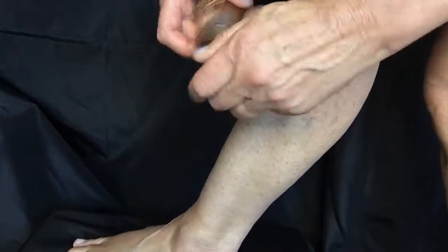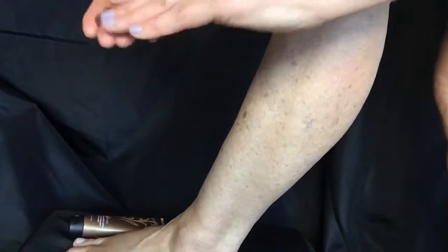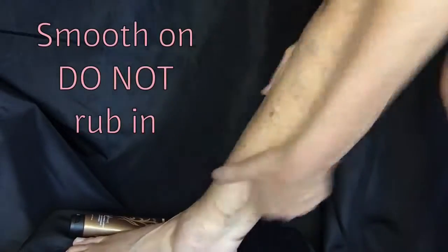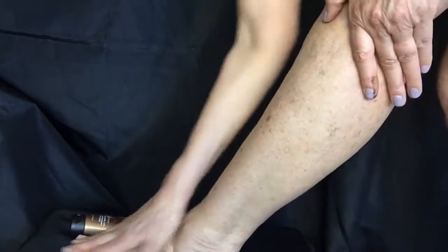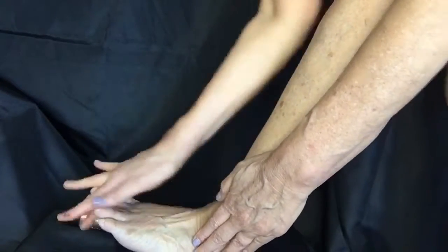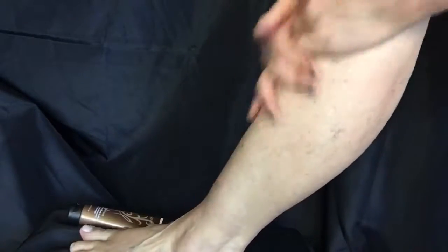Apply the lotion to one section of your body at a time. For my calf, I take a small amount of lotion and then gently smooth it around my calf, working around my leg in small circular motions. I avoid my knees and ankles until the end, bringing it down to my feet and then around my heel, now around my ankle with what's left and between my toes for a natural look. And then last, swiping my knee.